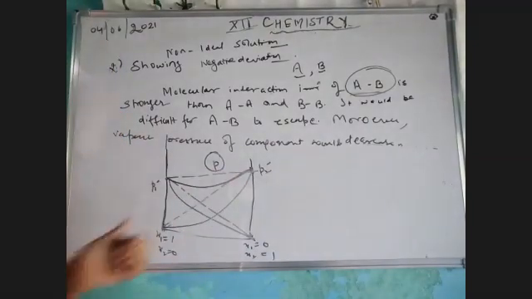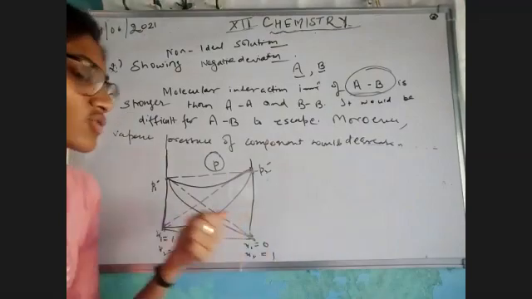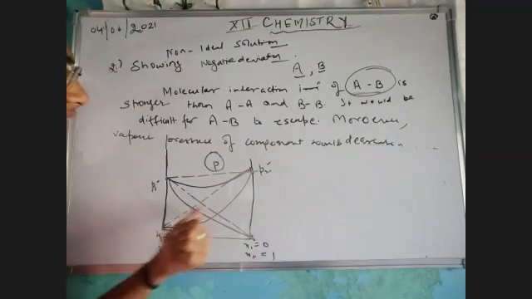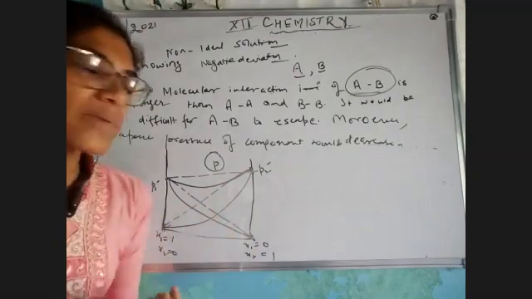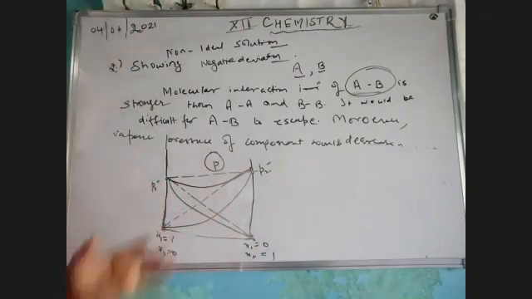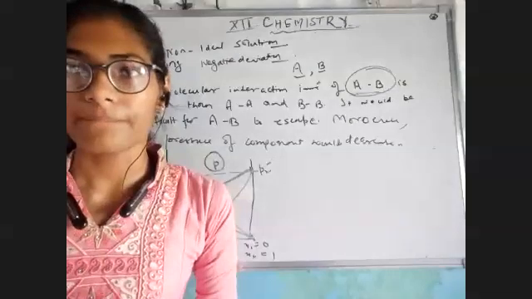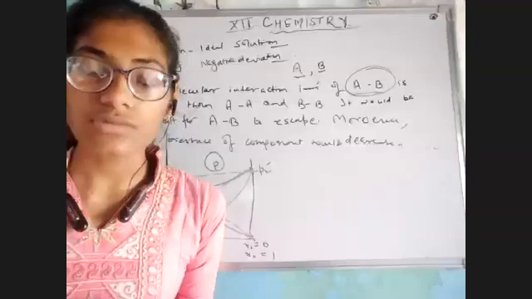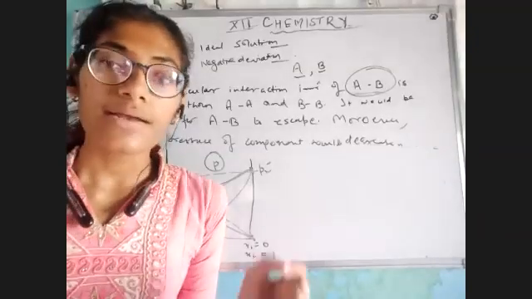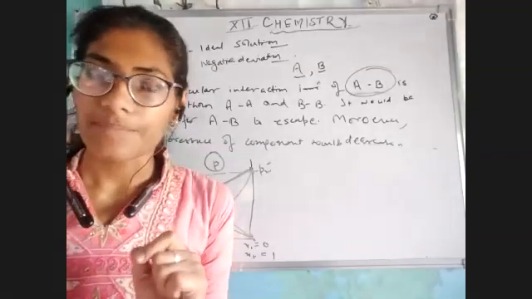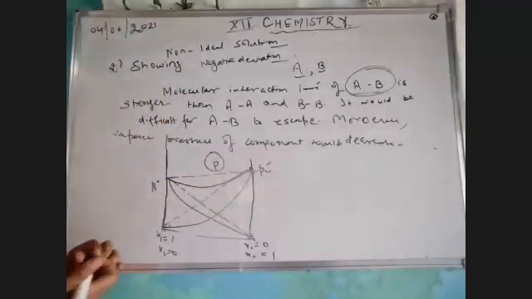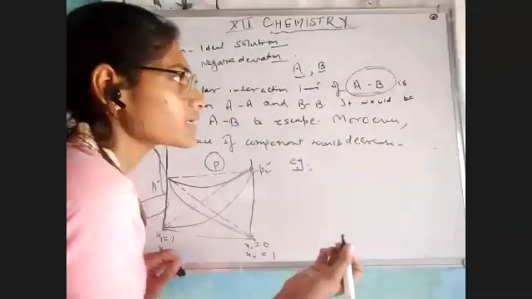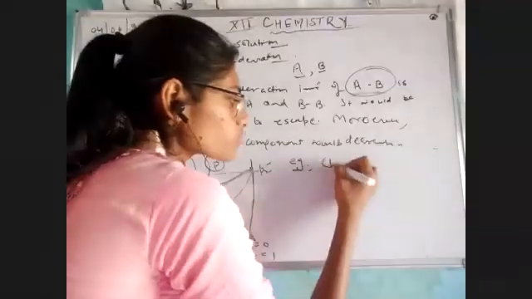All right. So the complete solid line is showing me the negative deviation, whereas the dotted line represents the vapor pressure of the ideal solution, which says that P1 naught plus P2 naught would be equal. Clear? This is known to be the non-ideal solution, yes, the non-ideal solution representing the negative deviation. Am I clear? Now let's take a simple example of this also. For example, we have taken chloroform and acetone.